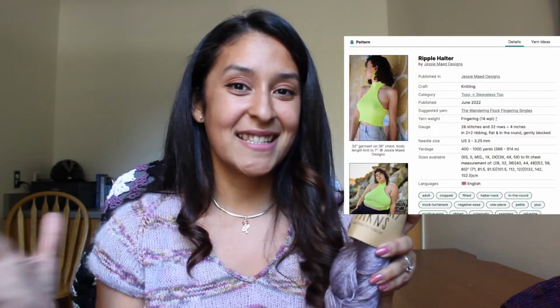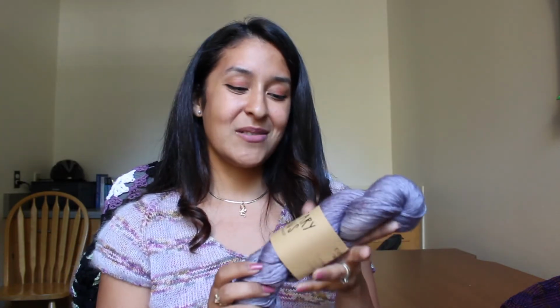So this one, I am going to make the Ripple Halter by Jessie May. Yes, I decided I want to do that one after watching We Grow Wild. And I just think this would be a nice purplish neutral to wear to work on the weekend. And it's giving me grayish. I was like, this one looks like the top I'm wearing right now. But I'm so happy with this one and I can't wait. I just want to start already, but I'm going to work on the projects I've already been working on, what's on my queue. I like to use Ravelry's queue to kind of keep me on track. Like, don't forget you wanted to make the frog, don't forget you wanted to make this, so that I'm not jumping ahead and forgetting about the yarn that I bought 2 weeks ago in North Carolina.